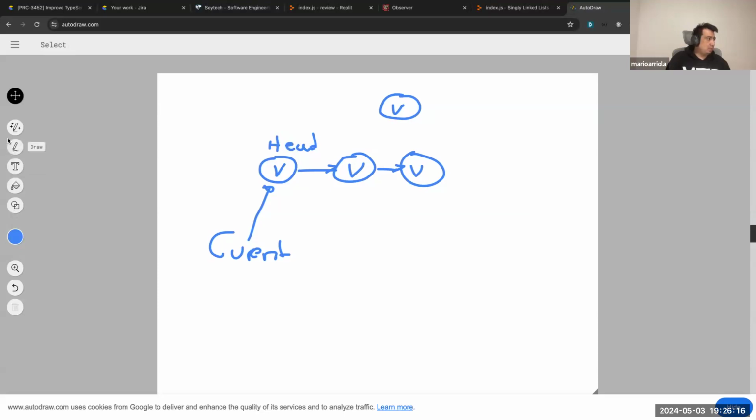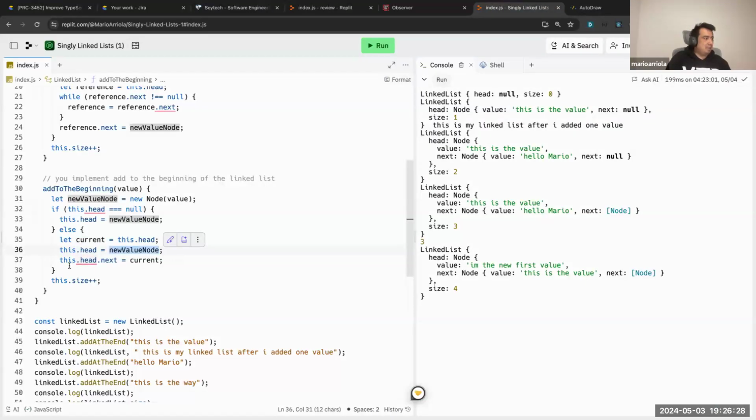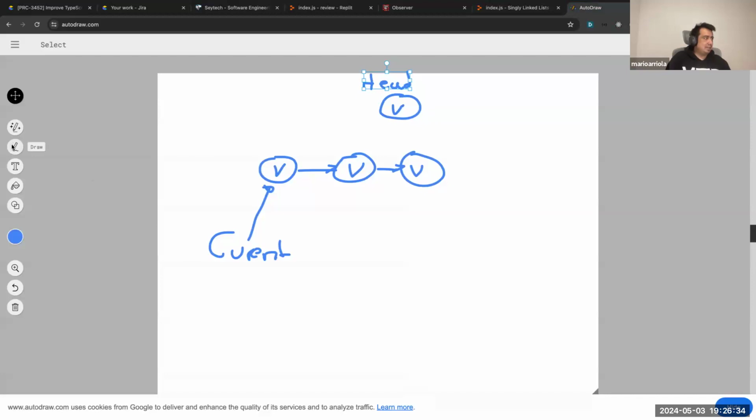Now I take the head and I move it to the new node. Okay. And now what I do? Head dot next, go to current. Okay, what is next? Next is this line here that you are seeing.